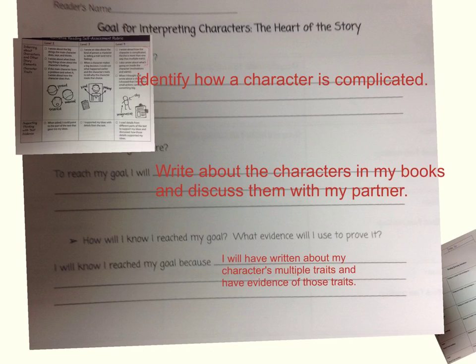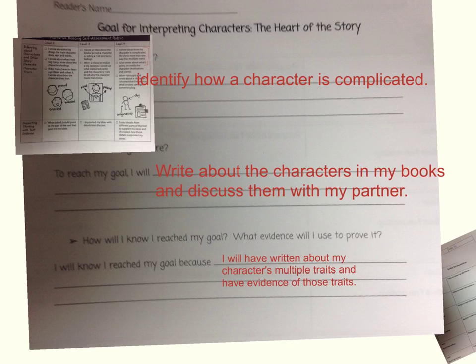Right now, I want you to think of how you will know when you reached your goal. Will it be that you'll have stop and jots to prove it? Will you understand how part of the story relates to the whole? Will you have written about how the author is trying to convey a message in your story? Think for a minute and give me a thumb up when you have an idea. Go ahead and share that with your partner now.